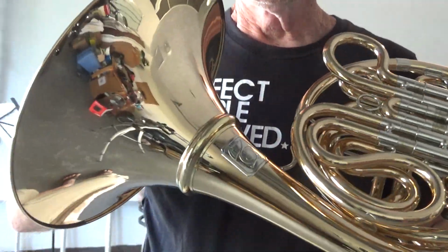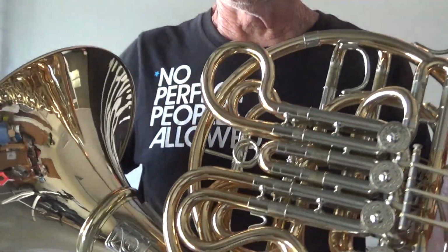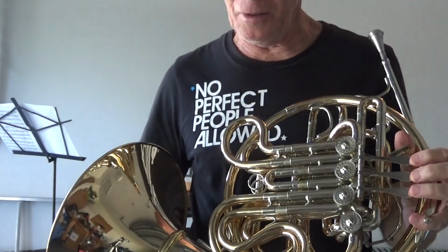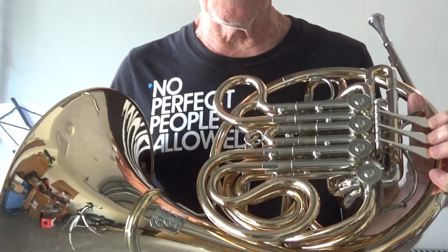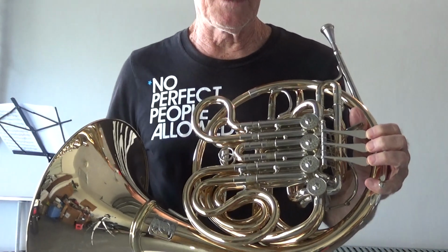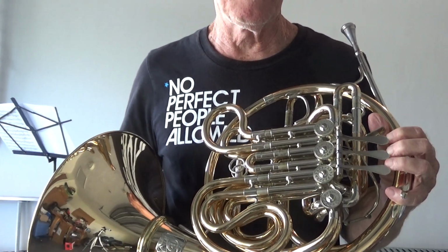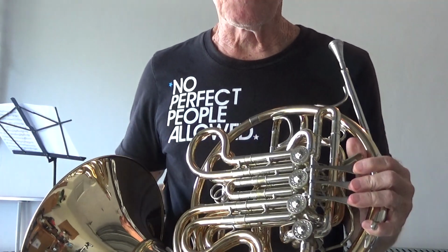This is a pretty cool instrument here, and I always thought my Holtons were the thing, and I found out that there's much more to the horn world. I picked this up from a player in the Minnesota Symphony. He'd been playing this one for 6 years, and he recently bought a triple Paxman. This is just a regular double horn.